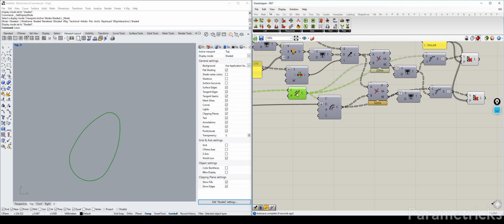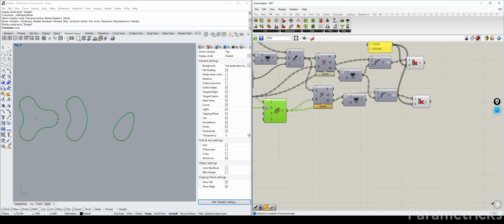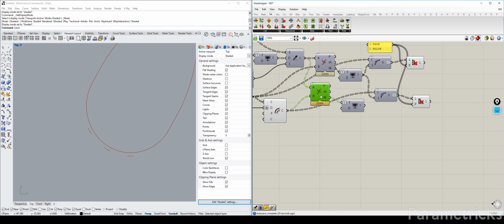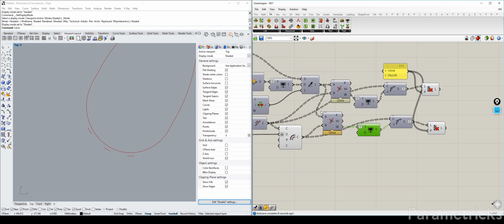So if I were to disable all that, why is this one not having a... That's weird, isn't it? Oh, this is disconnected. Well, that explains it. Okay, that should be fine. I mean, we are all using this as an intersect, so that's fine also. There we go. Now this is what I want.